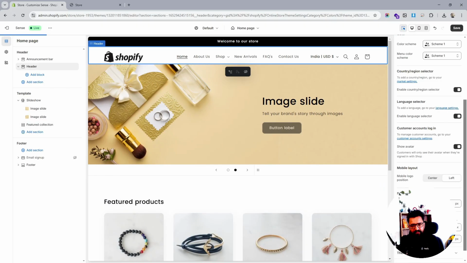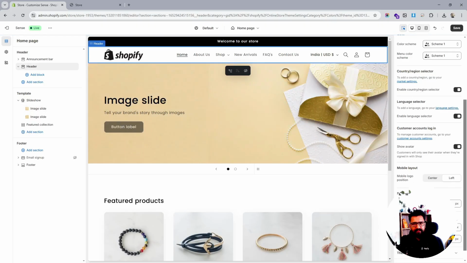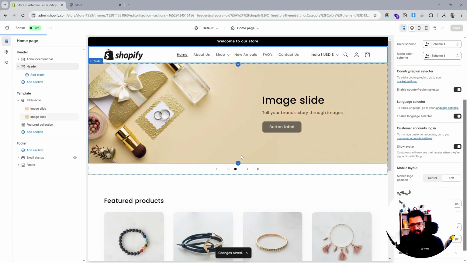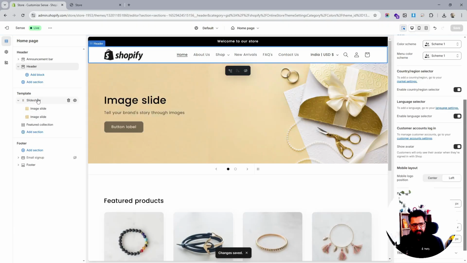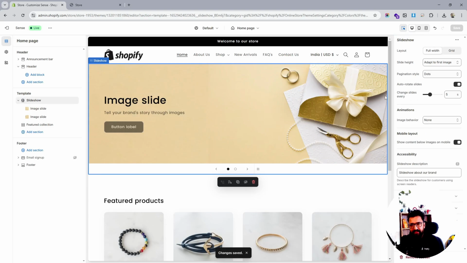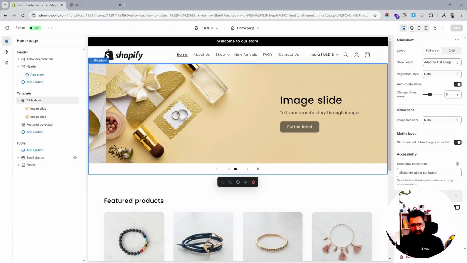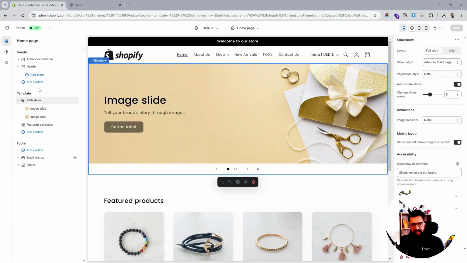I'll just use 4 padding and 4 padding. Okay, this removes any extra spacing which is there at the top. Okay, now we have fully functional sliders and image behavior. We don't need any movement, so I'll just use it like this only. All right, so we have these slides.